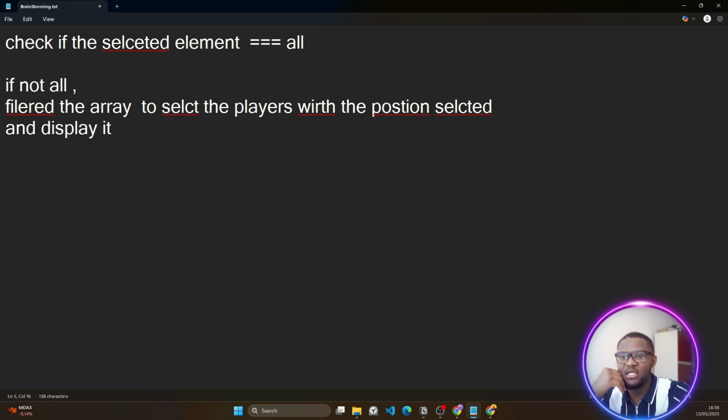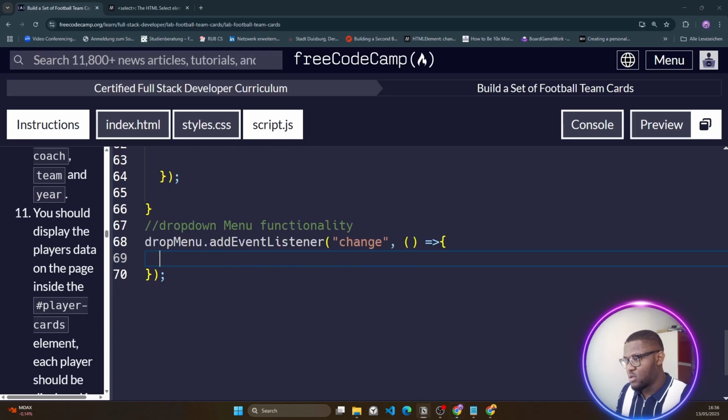So that's how I think that we should do this. That being said, let us try and see if it's working. So the first step, as I said, is to check if it's all.